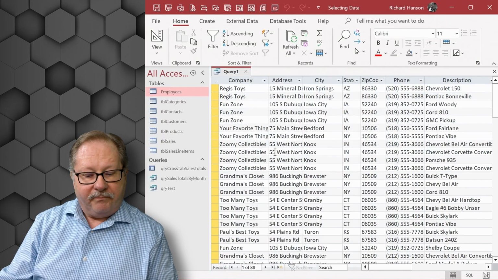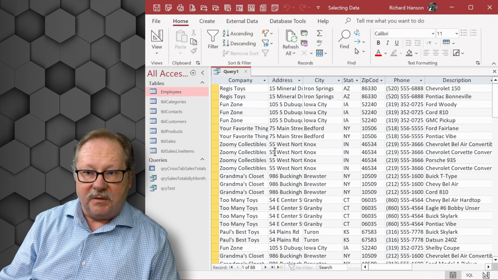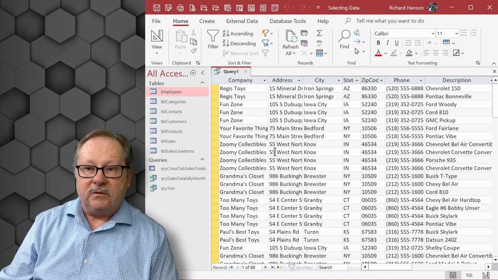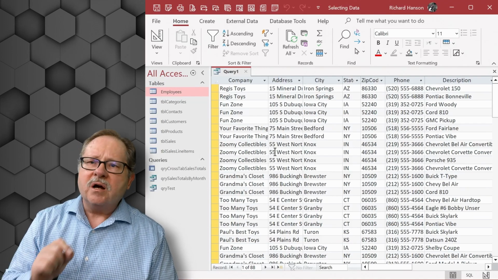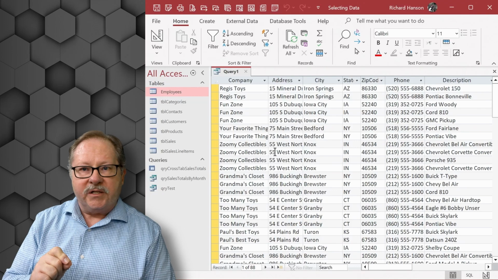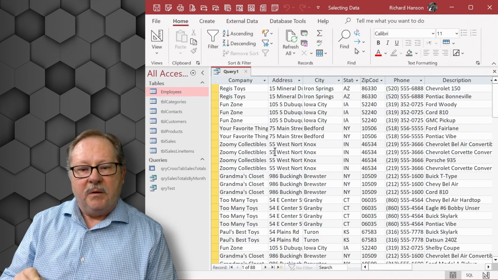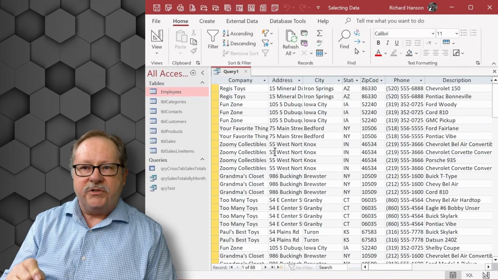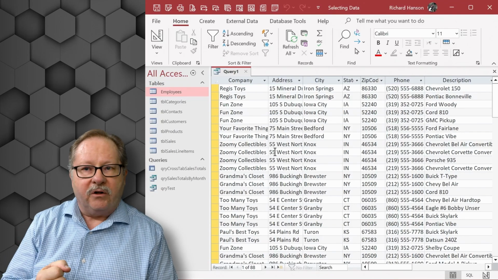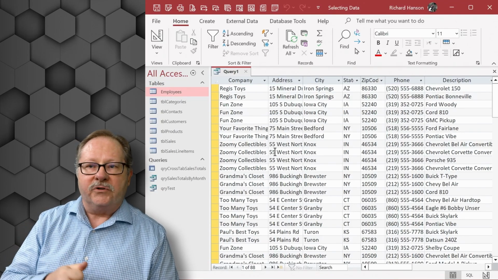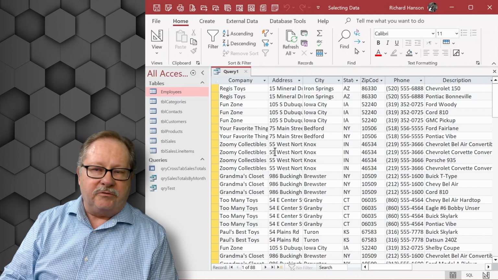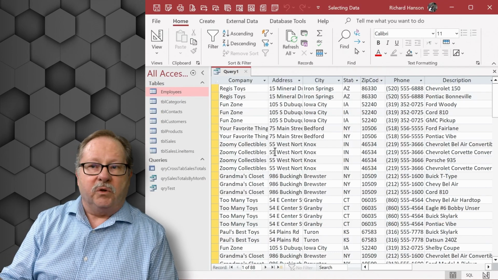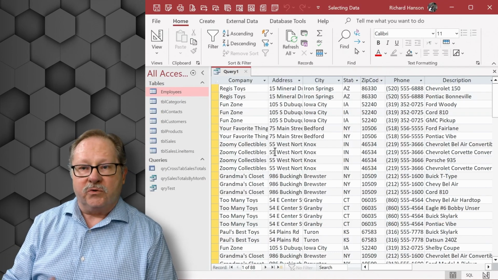And that is the simplest, most direct way to set up a query. Now, like I said, we'll talk about those specialized queries in later videos, but this is a quick primer to get you started now that you've separated all the data in those tables, to put them back together so that you can report on them, put them in forms, and deal with the data the way that your application needs to as it goes on.